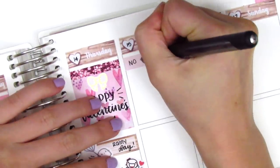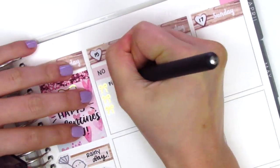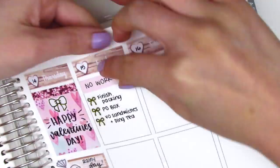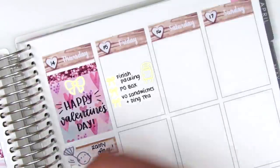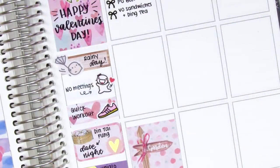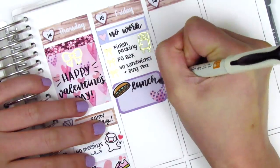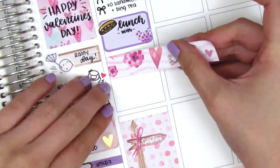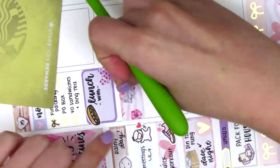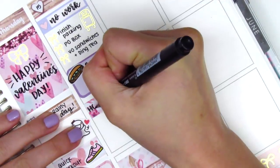Initially I put down a quarter box — the gold foiled balloon stickers are from Stella Bow Sticker Co, but I do switch this out later. I put down another three bow checklist from White Deer Stationery to mark some things I had to get done in the morning, and included a gold foiled PO box sticker from Magic Prince Co. I switched out the quarter box at the top for a new one from Dizzy Daisy Dreams and brush lettered 'No Work' at the top, since in my district we got Friday and the following Monday off. On the half box I used a banh mi sandwich sticker from Hazel Sticker to mark that I went and had lunch with my boyfriend. I also put down another strip of washi and pulled in an airplane sticker from Very Cute Designs to mark that I flew to Houston that afternoon.